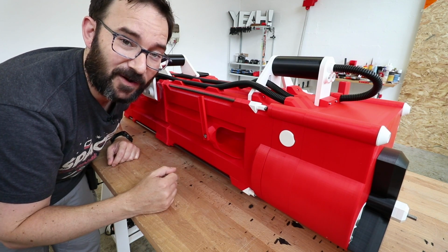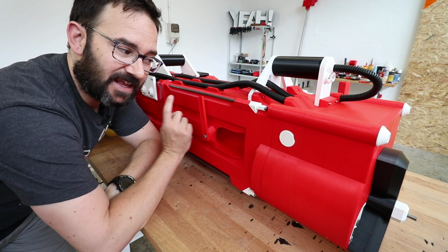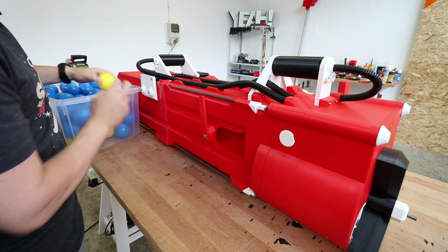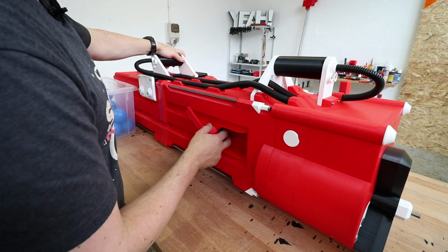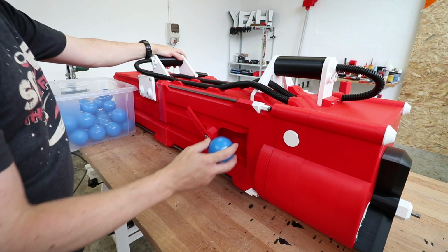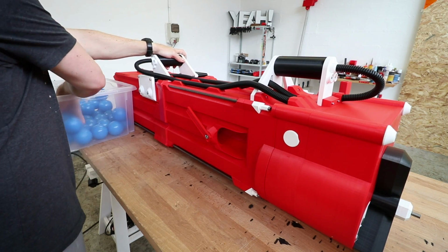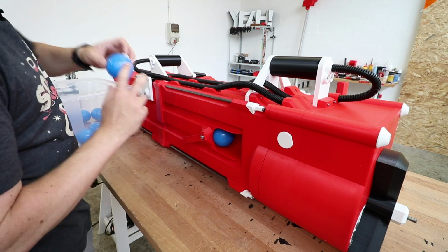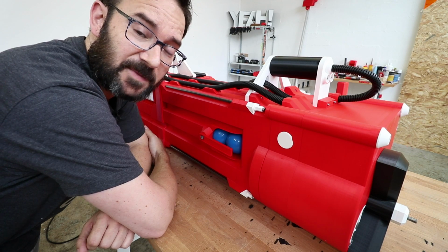There it is, the first ball is already in front of the drum, and now we are going to check how many balls we can fit in this thing. 1, 2, 3, 4. We are going to use a bit of force to load the last balls. 49, 50, 51, 73. And I'd say that 74 is the limit.